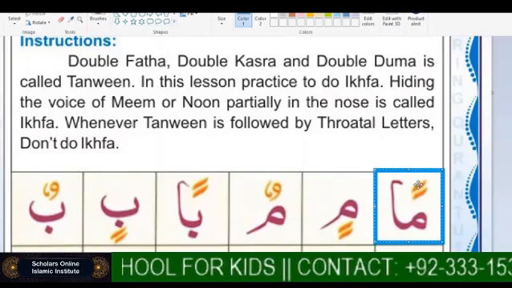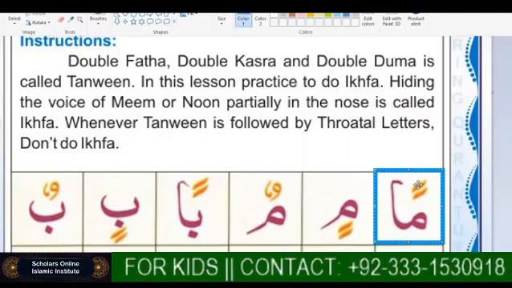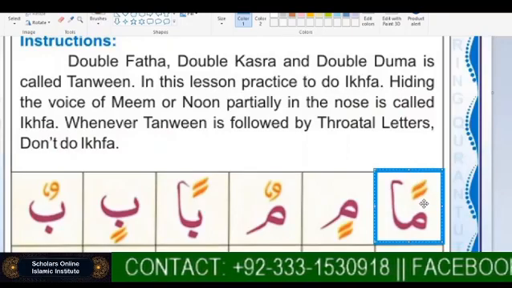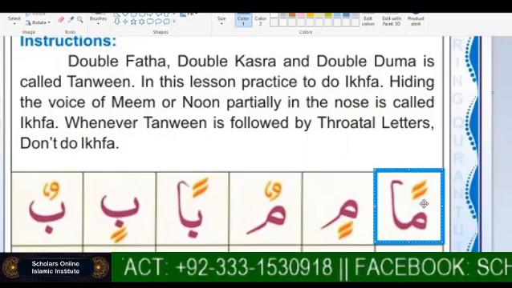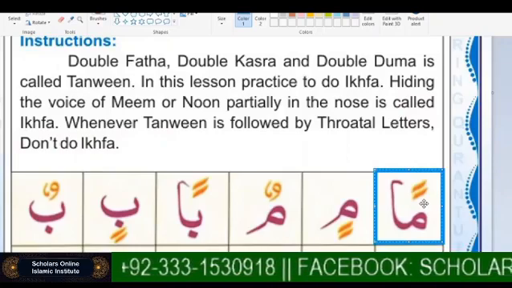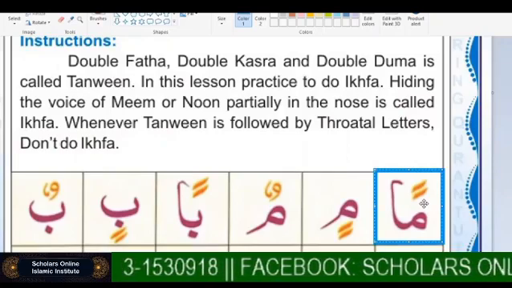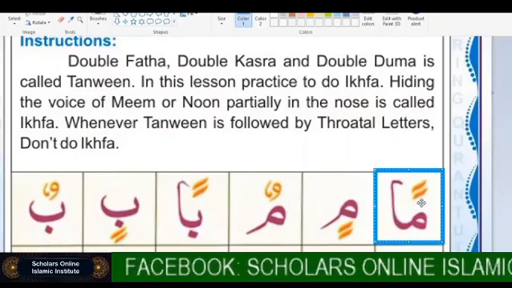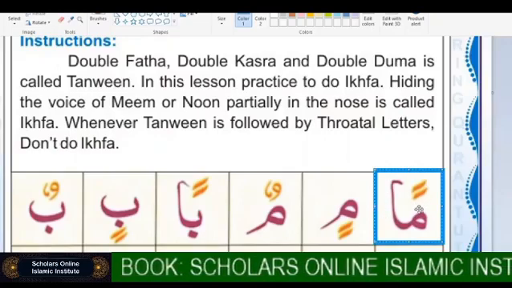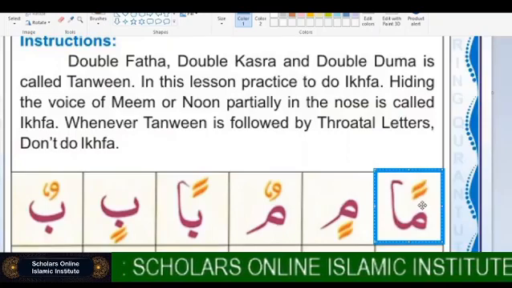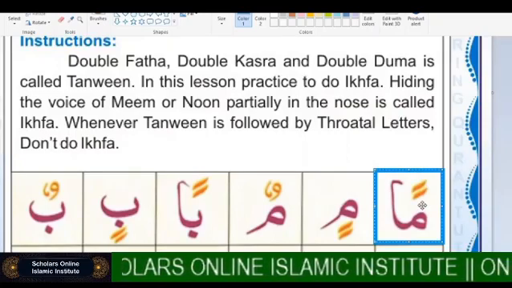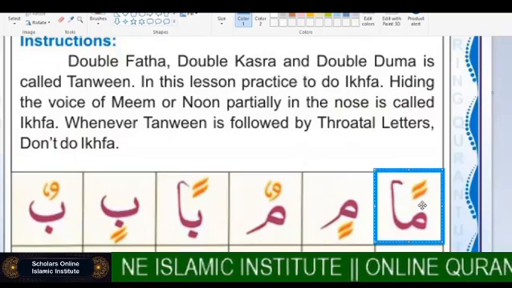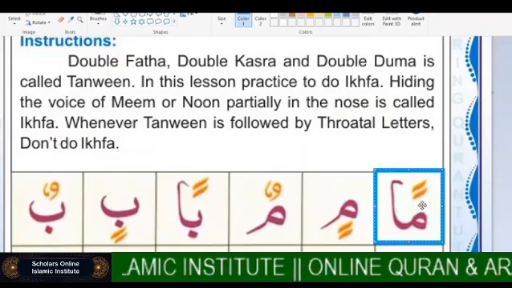In the case of single fatha, the meme was producing the sound of ma, simply ma. But now there are double fathas, so they'll produce the sound of man. Listen carefully. Meme, double fatha. Just skip the alif, okay? Meme, double fatha, man. While meme fatha was only ma, now it is man.